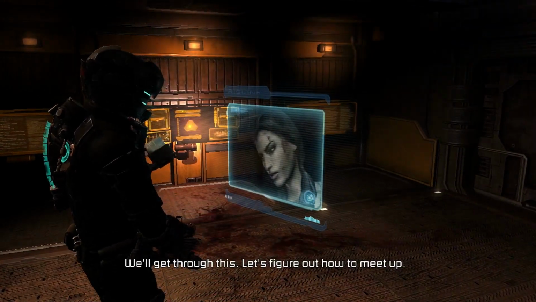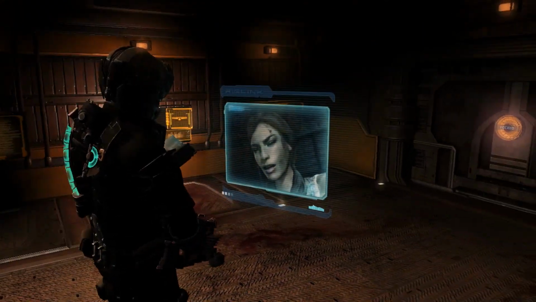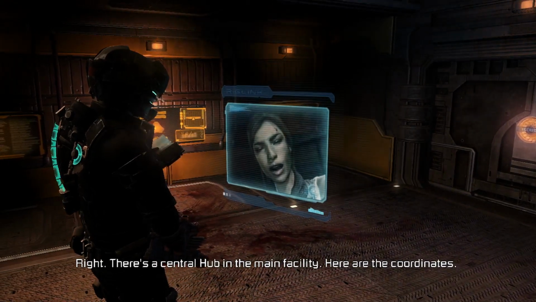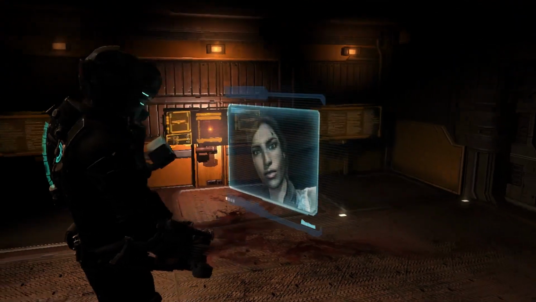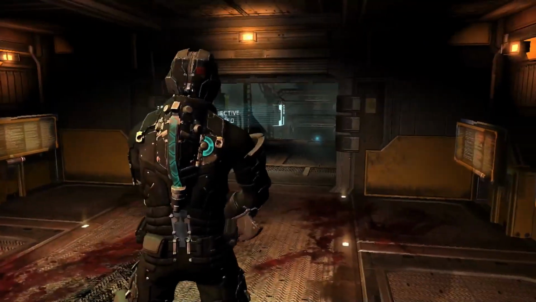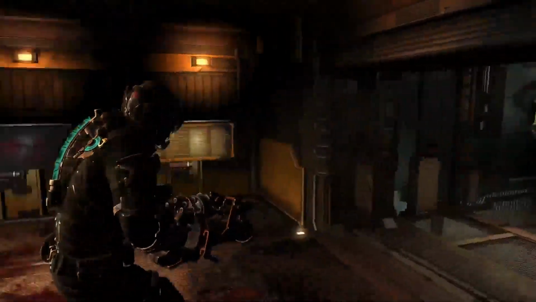We'll get through this. Let's figure out how to meet up. Yeah, where do we go? Right. There's a central hub in the main facility. Here are the coordinates. Okay. Let's break away.